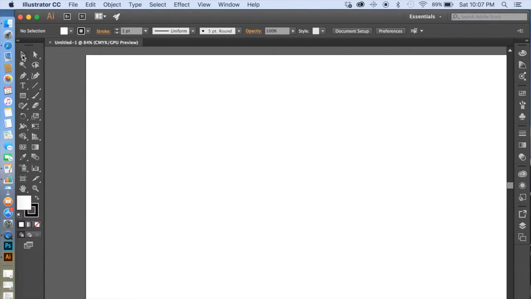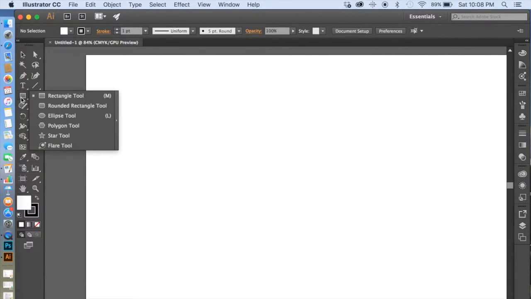The selection tool is V, remember. The reason it's not S is because the scale tool is actually S. So it's V for the selection tool. Okay, down here we have the rectangle tool. It's kind of like your marquee tool back in Photoshop, so it's an M.